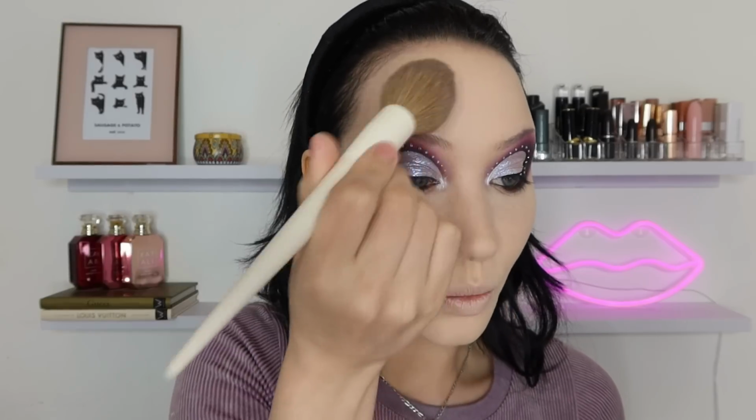However, if you're like me and you love a glowy looking foundation, but you will have to set it with powder, which then mattifies it and makes it kind of pointless that you've used a glowy foundation, then this powder is what you're gonna want, because this is a very light dusting and it just makes you look like your base is glowing. So that's it on that side, and then not on that side. I can't see in the monitor, but I feel like that side just looks way more matte. That side looks way more glowy. If you're very oily skinned, maybe not something you want to add, but if you've got normal to dry skin, then this is so good, so horribly expensive.